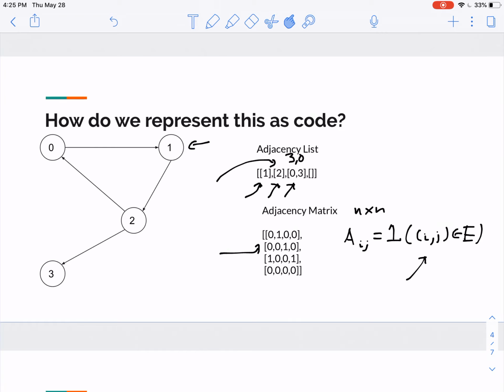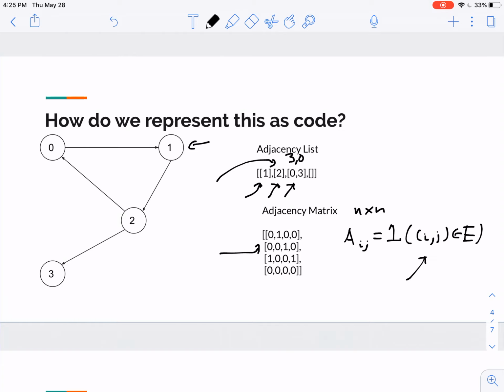So there are always pros and cons to data structures, and often in a data structure course, that's one of the things that you'll talk about. You'll talk about which scenarios this data structure is better for, which scenarios that data structure is better for, and the answer is usually, it depends, right? So adjacency lists are good if the graph is really sparse, which is to say it doesn't have a lot of edges. For example here, if we're including self loops, there are 16 possible edges in this graph, but it only has 4. So it's relatively sparse because it doesn't have that many edges compared to how many it could have.